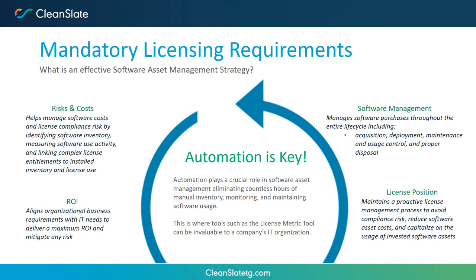And automation is key. That's a nice part about ILMT here. It can really give you an automated report to make informed buying decisions. You're not working off 6 business units and 5 spreadsheets, trying to merge it all and sift through the data and establish what it means. So these are really the 5 keys of an effective SAM strategy that Cleanslate Technology Group recommends.